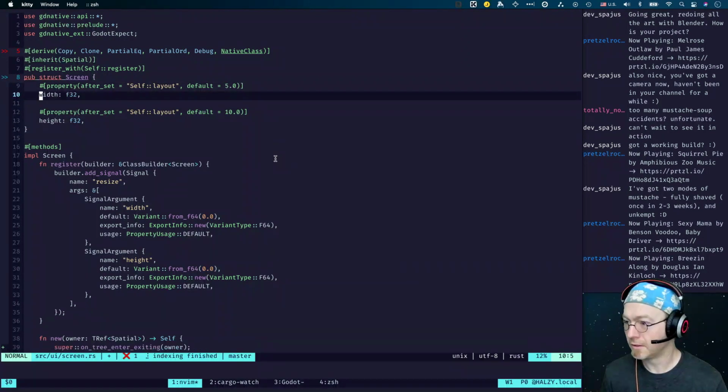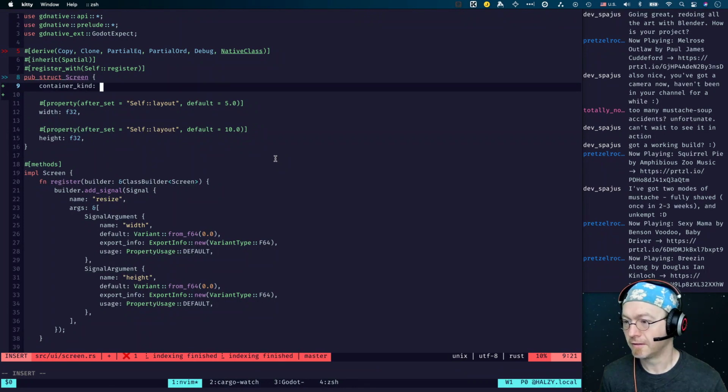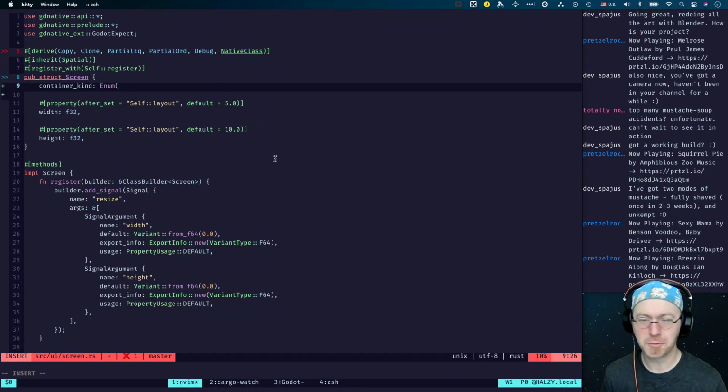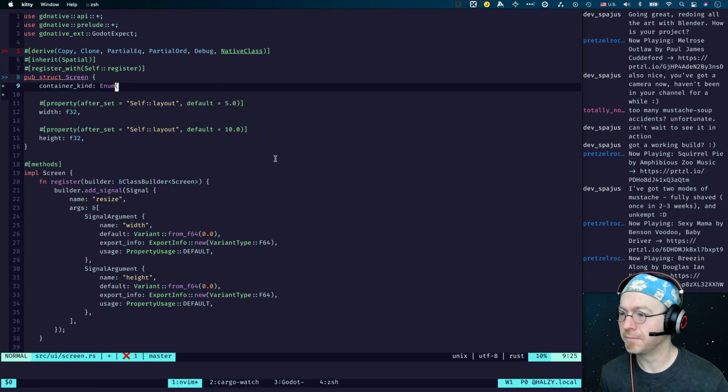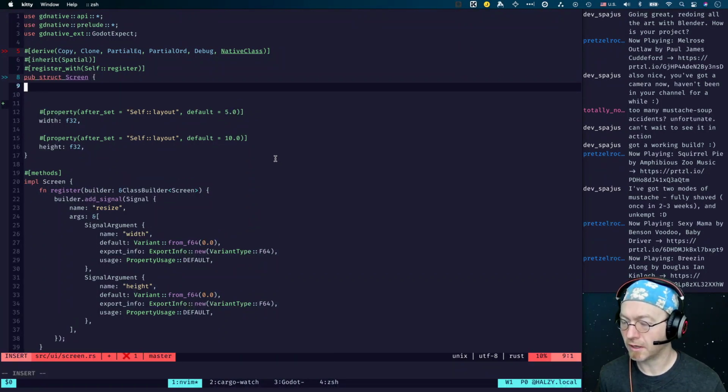And then we would have some other property, and this would be some enum. And then we could basically do, I don't know, this would be a little bit of a facade, right? We'd have the actual container kind within, and you would choose the kind of container from Godot.